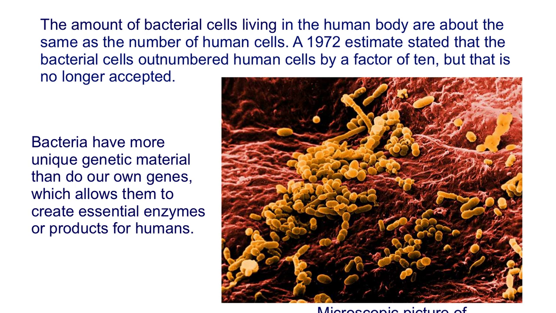So this is stating that we have about the same number of human cells in our body that we have bacterial cells living in it or on it. Bacterial cells live in a symbiotic relationship with us. It's a beneficial relationship for us because those bacteria produce products that help us digest our food, but also that keeps the pathogenic bacteria away. Bacteria produce antibiotics so that they can kill other bacteria that are infringing on their territory and competing with them.